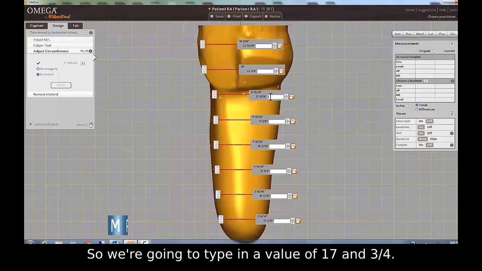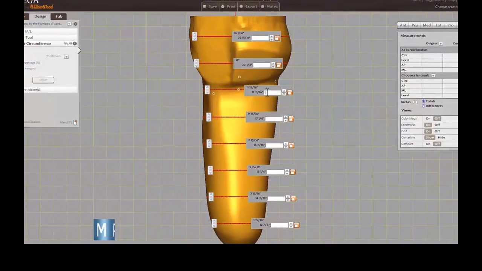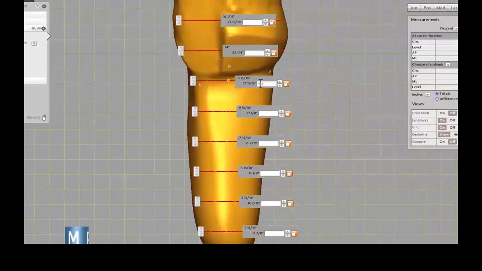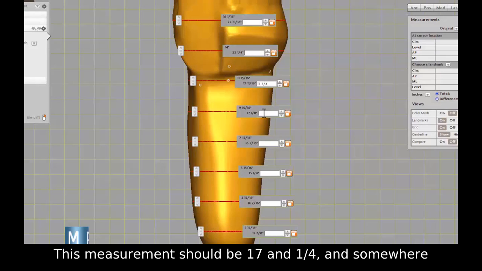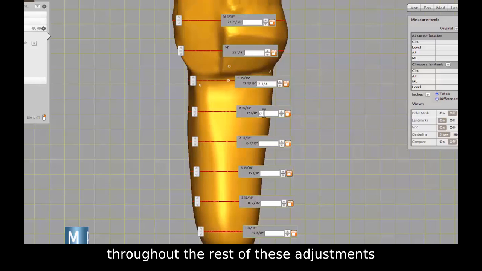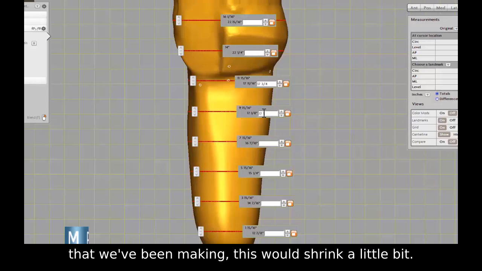So we're going to type in a value of 17 3/4. And the computer will simply do the rest. This measurement should be 17 1/4, and somewhere throughout the rest of these adjustments that we've been making, this would shrink a little bit.